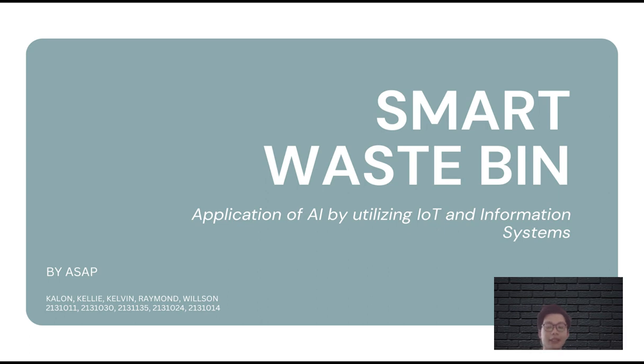Hello everyone, in this video, we would like to present our idea on an AI and machine learning application, which is a smart waste bin utilizing IoT and information systems to help fix our waste management issue. Our team consists of 5 people, which are Kellie, Kalon, myself Kelvin, Raymond, and Willson. Without further ado, let's get started.